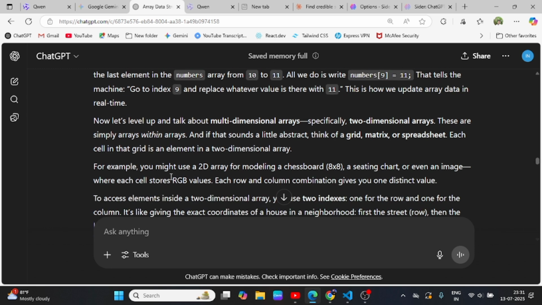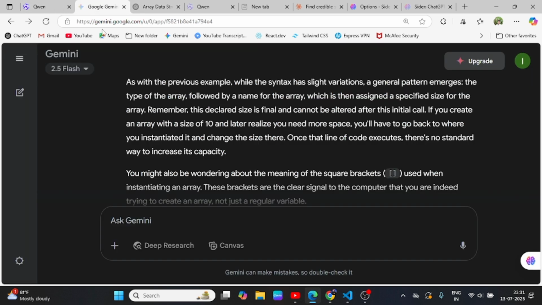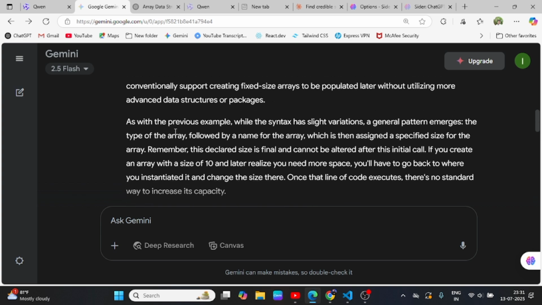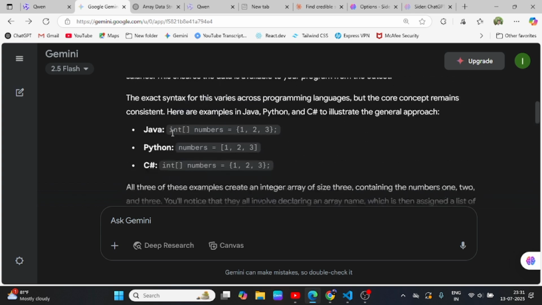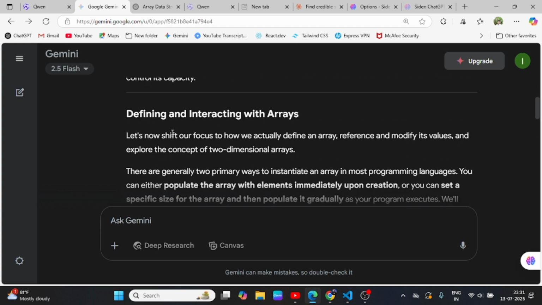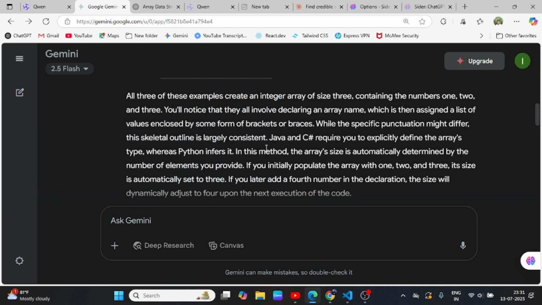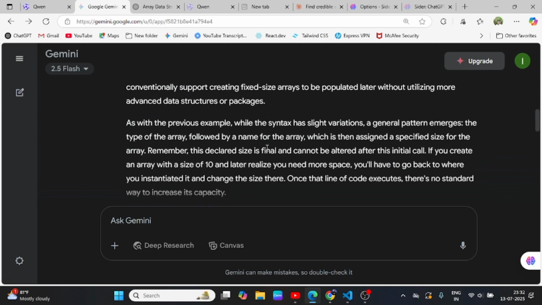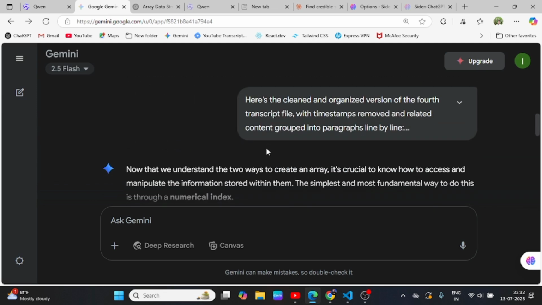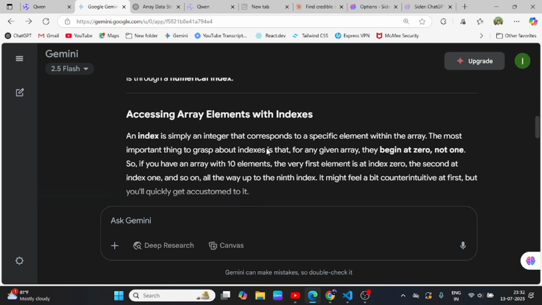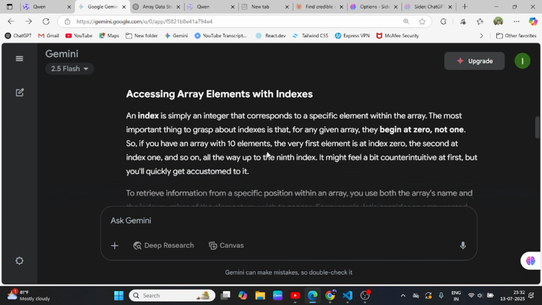So now let's level up and talk about multi-dimensional array. But before going further, let's see what Gemini says. Well, this is the second one, like accessing array element with indexes.